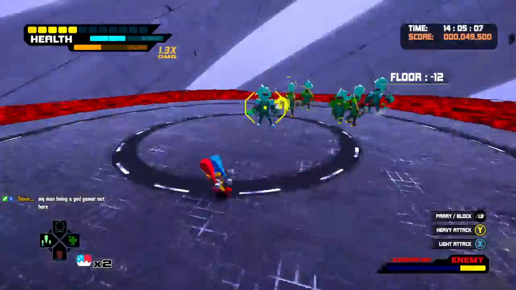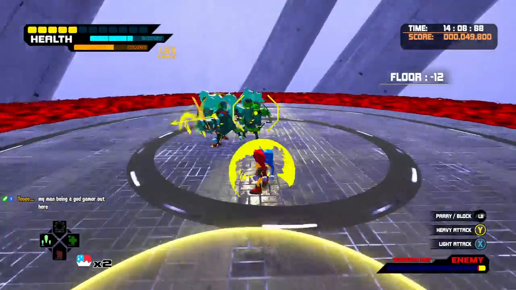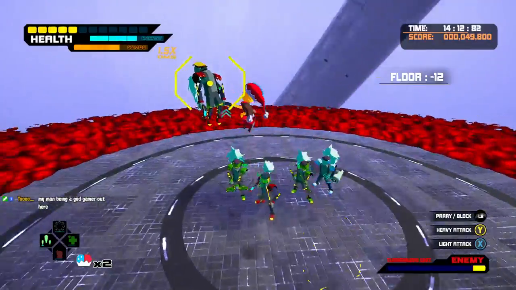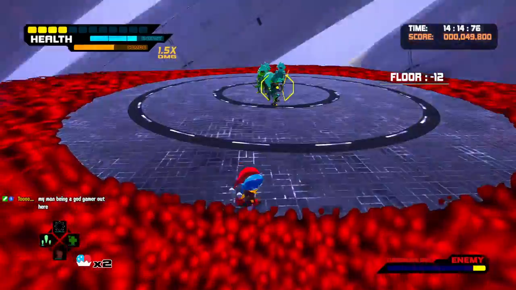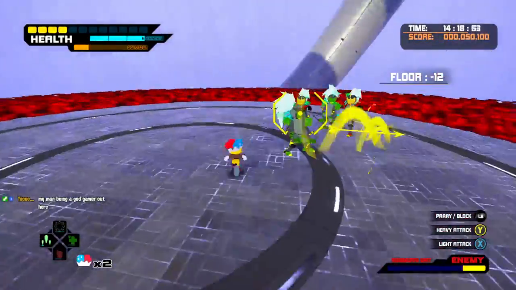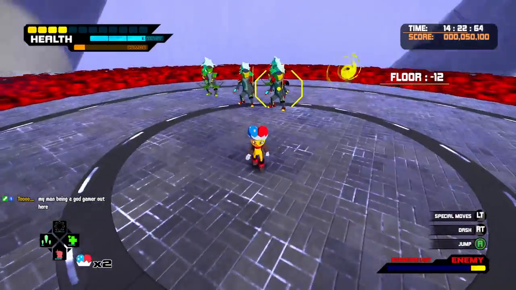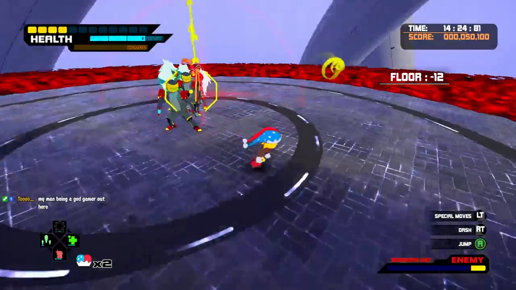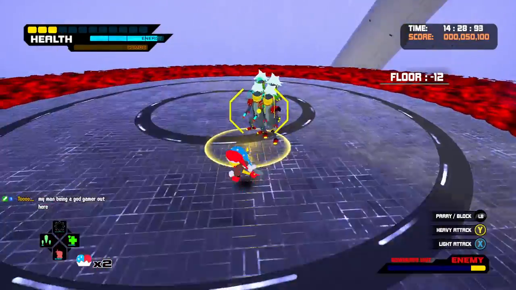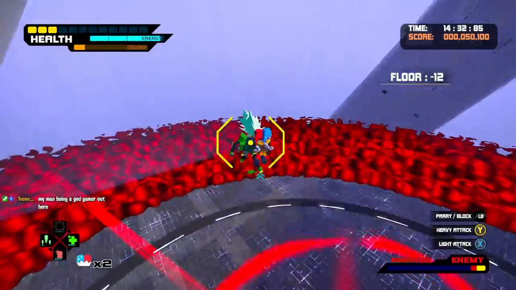Boom, okay, good. Did a lot of damage there. Oh shoot! My man, being a god gamer out here, yes, thank you. Wait, so I can parry those things? The little arrows? I don't want to try because I'm probably going to be hit like a dummy. Those things, can I parry them? I can. What does it do? Absolutely nothing. Because parrying projectiles is pretty useless.